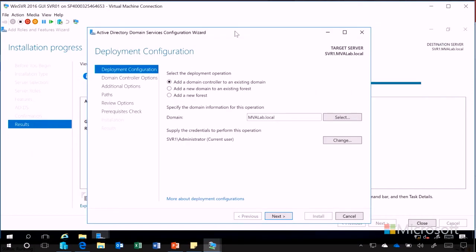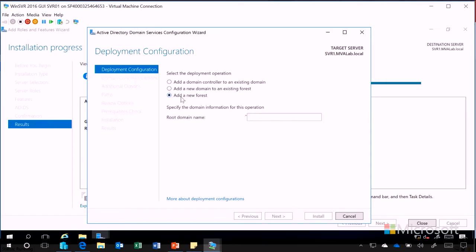And now is where I get to say, okay, I want to create a new forest. Add a brand new forest. I have a new company, or I'm starting Active Directory from scratch, and I'm going to migrate users over. A reason to do this is a lot of companies, we just said Active Directory is like 17 years old, and a lot of companies have group policies for the last 17 years. And they've been upgrading and migrating, upgrading and migrating so that they have hundreds and hundreds of group policy objects, or old users in groups that are no longer valid. So we can create a whole new forest to start from scratch in Server 2016. Or I want to just try out some of the new Server 2016 features without affecting my actual production forest. So I'm going to install a new forest.